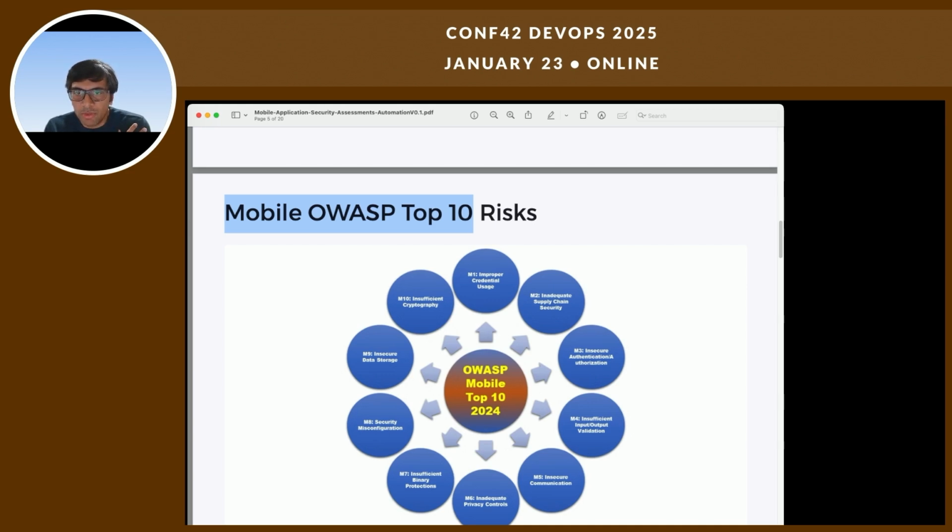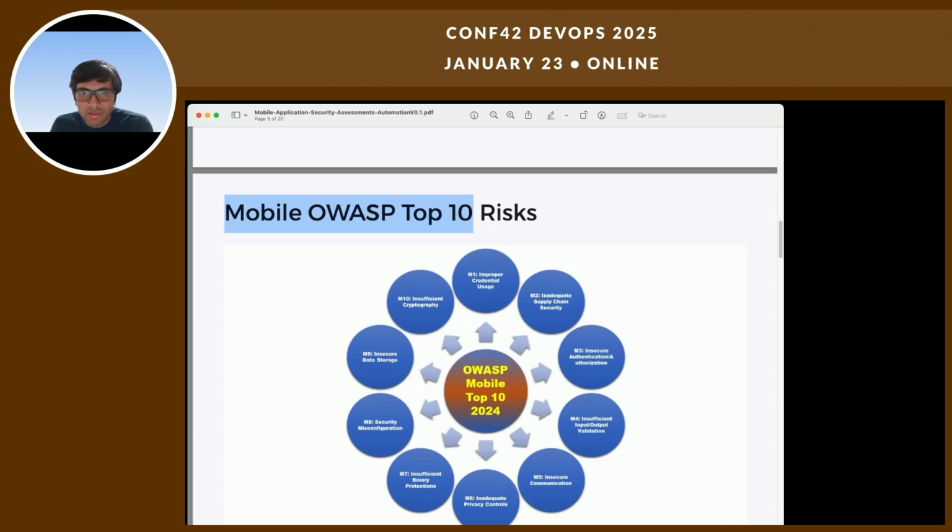Nowadays a few applications have 300 MB, 400 MB files as well. Obviously those apps may not have originally written code, but definitely a lot of dependencies are bundled into the mobile application. So if you are using any libraries that have security issues, obviously we need to take care of that as well.